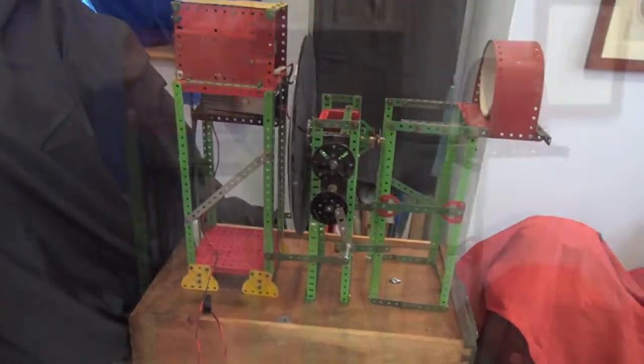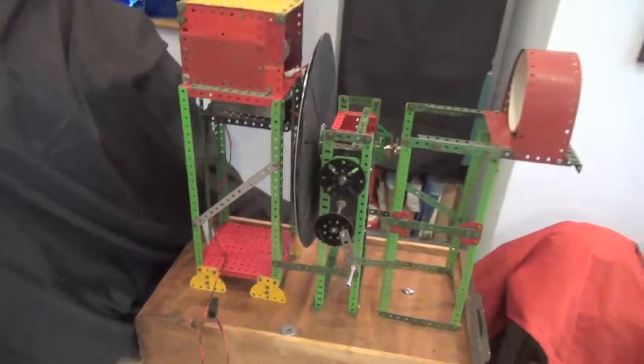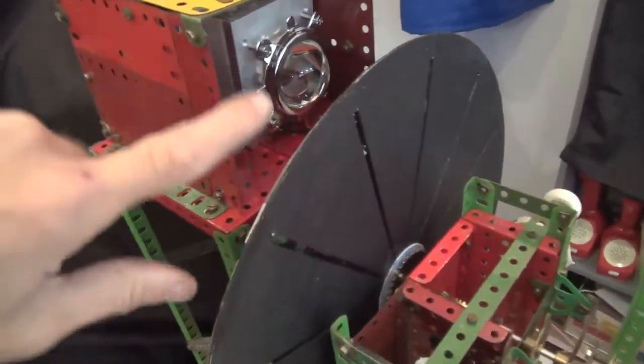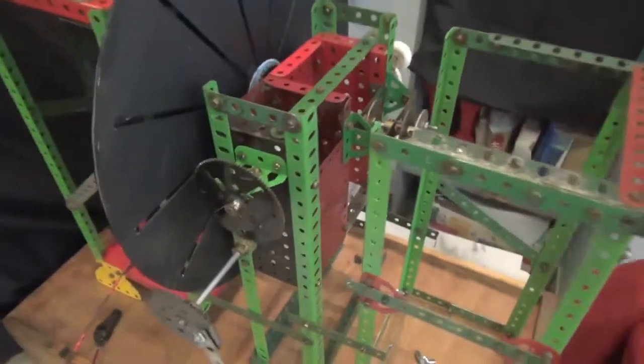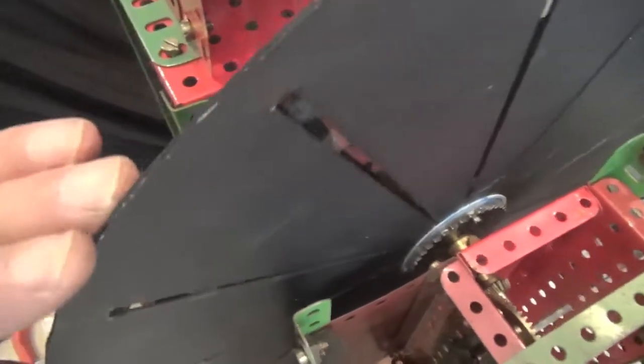So this is the machine so far. And the problems that we've been having: light spill obviously — I've got to make a cover there. And some of those problems are to do with the gears, because as you can see there's a lot of slack. So one disc is able to turn slightly against the other one when it shouldn't be. There's slack that's allowing slippage.